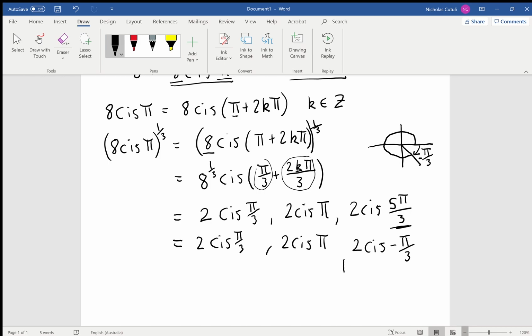And if I do that, you'll realize that I'm putting 2 to the power of 3, and then I'm multiplying the angle here by 3 using de Moivre's. Same idea with the rest of them. I'll put that to the power of 3, 2 to the power of 3, and then I multiply this by 3. Same here, to the power of 3, 2 to the power of 3, and then multiply this by 3 as well. And what you'll find is all the answers that we get from doing that will give us negative 8. So using these 3 complex numbers, they are the 3 cubed roots of negative 8.